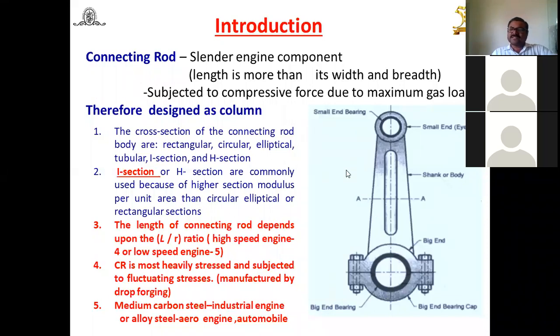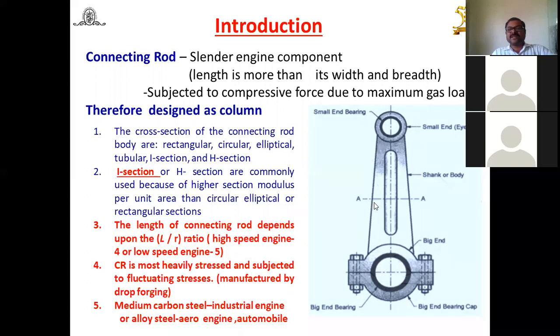Again, when to go for the Johnson equation and when to go for Euler's equation is also important. You will find that for a long column, Euler's equation is preferred, and for short columns, the Johnson equation is used. Again, based on the material used for the connecting rod, whether brittle or ductile, we can decide when to treat it as a column.